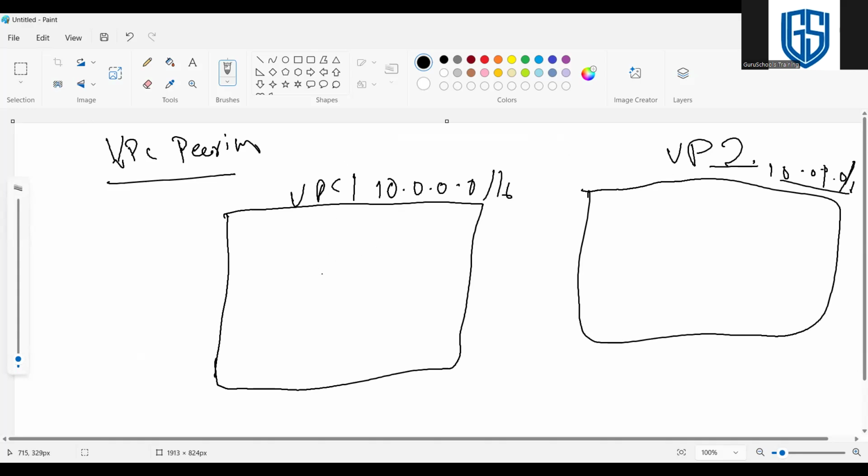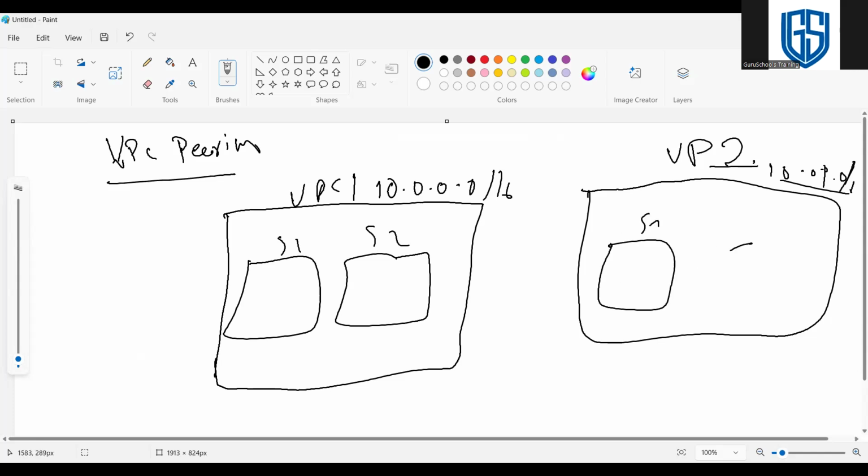In some scenarios, some resources in this VPC, in its subnets, subnet 1, subnet 2, and here as well, S1 and S2 or S3, the machines in those subnets need to access some machines in VPC2.